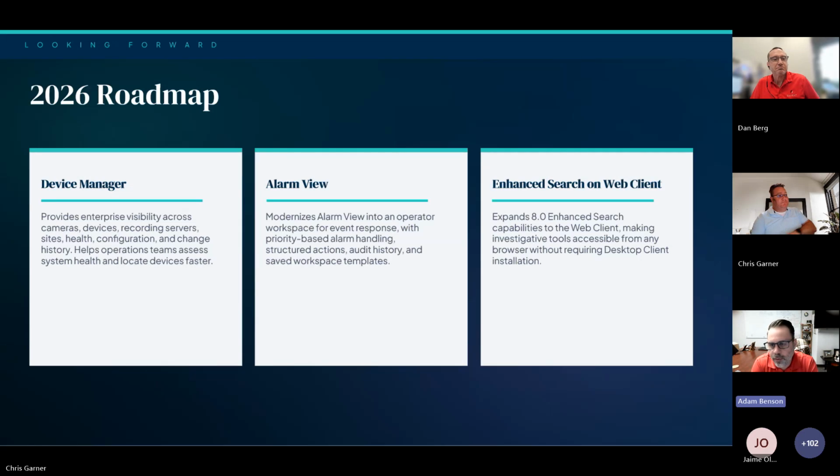So the real big takeaway for Device Manager is that it's a health and status inventory system, leaning in towards managing your systems. For those of you that have multiple management servers, this does something that we can't just do out of the box with our current platform, which is aggregate data across all of those different management servers and give it to you in one interface. Chris showed you the All Sites tab when he clicked on that for his camera management. That's every camera across your entire environment.